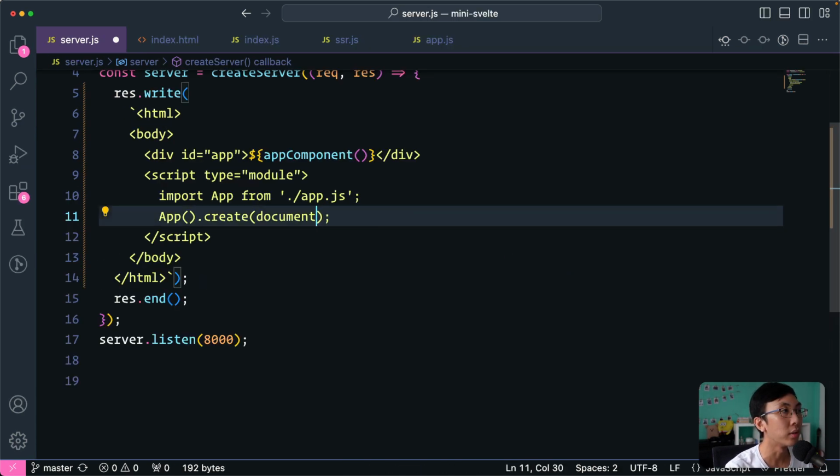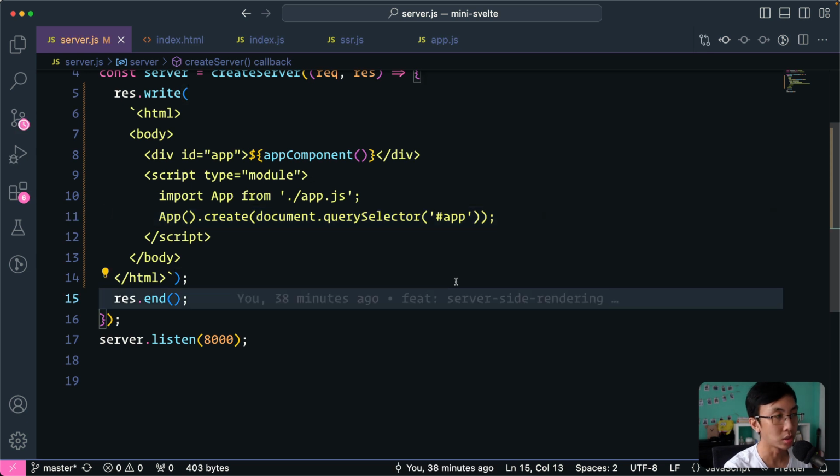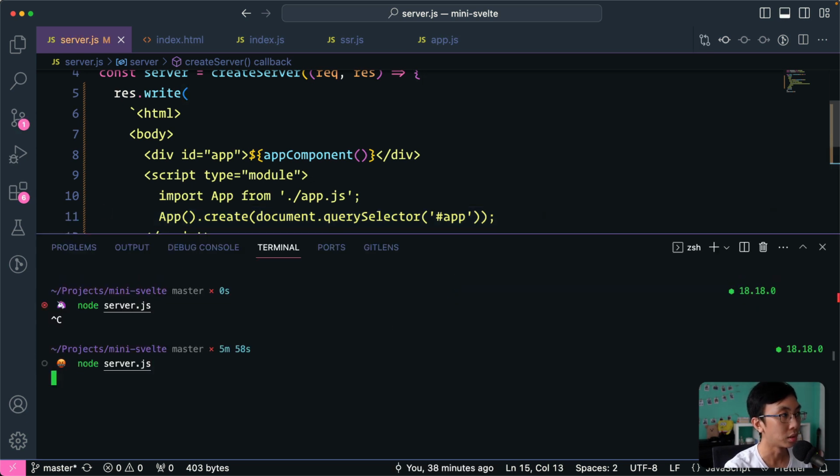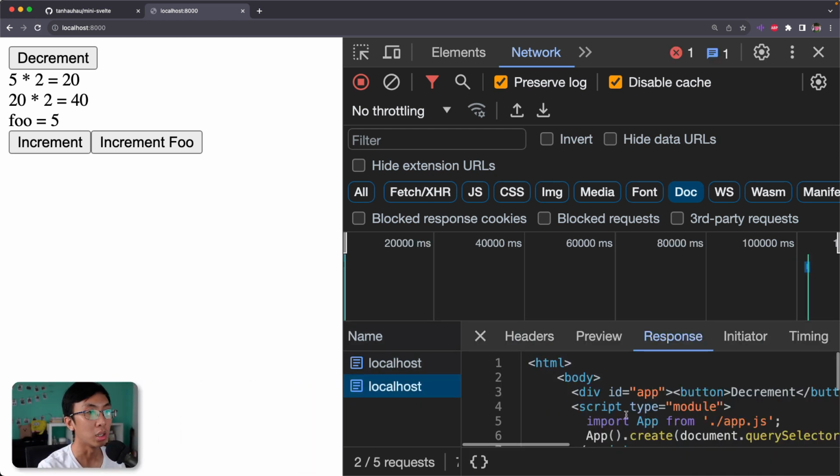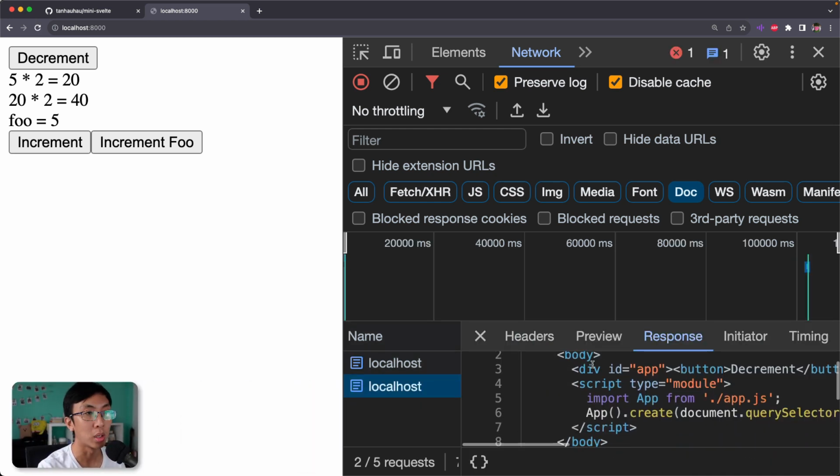So here I have document.querySelector app. Now let's restart our server, go back to our browser and refresh. Now this is more like it, where you have this and you also run this script over here.